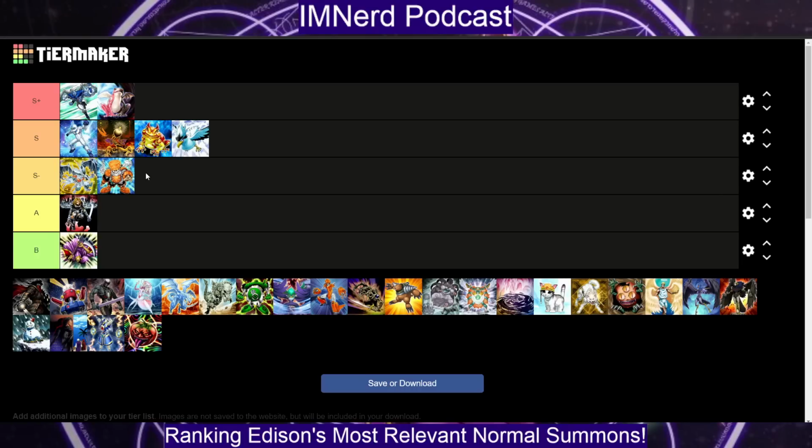And if they don't kill the Swap Frog, then it gets really bad on the following turn, because then you can just bounce the Swap Frog to your hand and make it a real Swap Frog, or you can bounce other things, summon the Junk Synchron, bring back something else, and it just gets out of hand really quick.